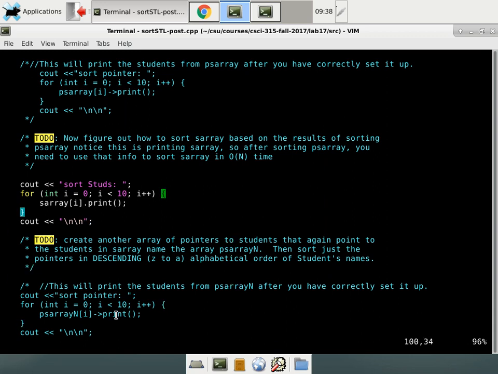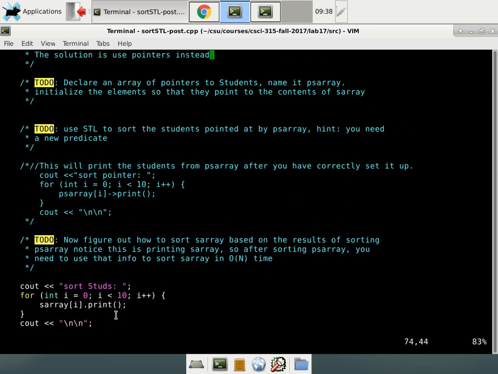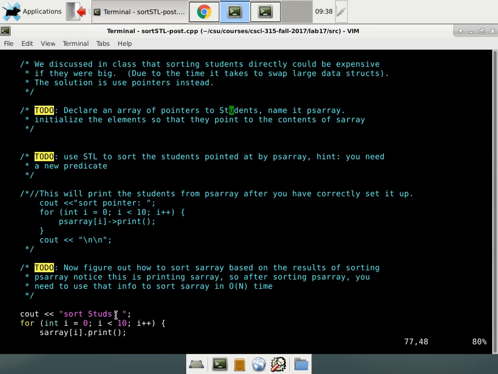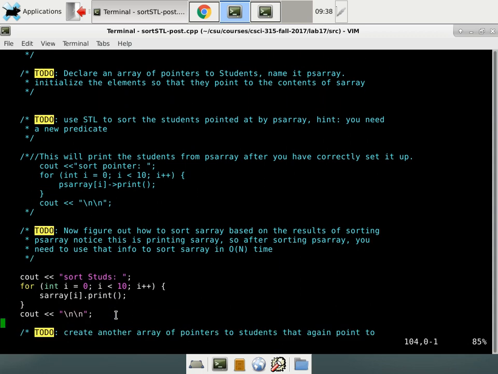Okay, hold on. Any questions so far? I might be zooming a little fast. Create the pointer array. Pointer student array. That's right here. Sort the pointer student array. Uncomment this to make sure you're doing it right. Now figure out how to update the regular student array using the pointer student arrays so that it's all correct, so that it's sorted, so that the student array is sorted. Let me say that again. Figure out how to use the pointer student array, the PS array, to sort the student array in O of n time. Note that the pointer student array is sorted at that point.